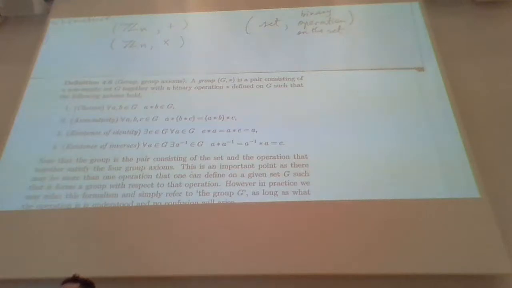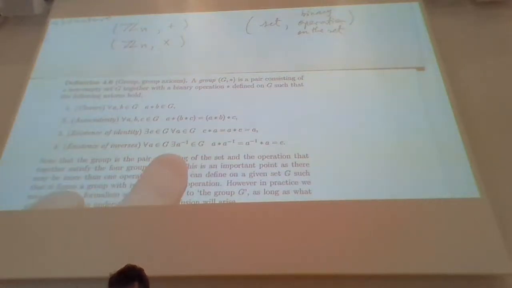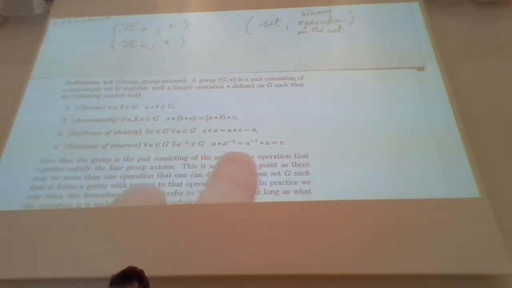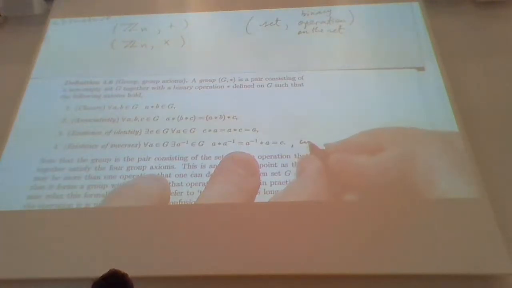Fourth property is existence of inverses. So an inverse of an element A is this element. We normally write it A superscript minus 1. A superscript minus 1, when you take the product of it with A under star, it gives you the identity. And so does the product in the opposite order as well. Okay? So those are identity elements. And the fourth property, the inverse axiom, says every element in the set has an inverse in the set. So for every A in G, there exists an A inverse in G, and the A inverse is the inverse of A.